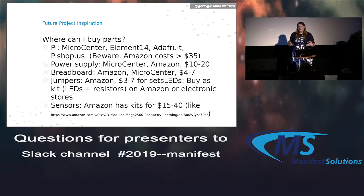Power supplies, those you can pretty much get anywhere. Back on that tech specs sheet, towards the beginning of the talk, I tell what amperage you need for your power supply. Depending on which one you buy, you need different amperages. So you need that value or higher. Like if it needs 2 amps, you just need 2 or higher amps for your power supply.